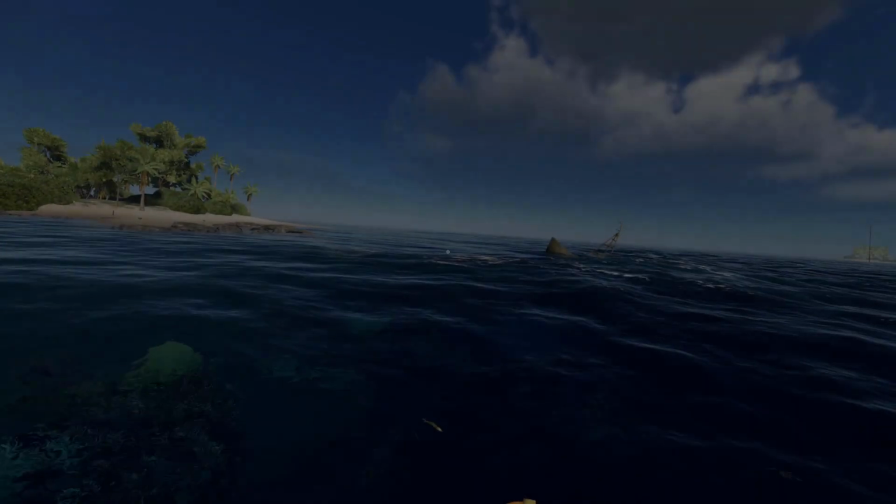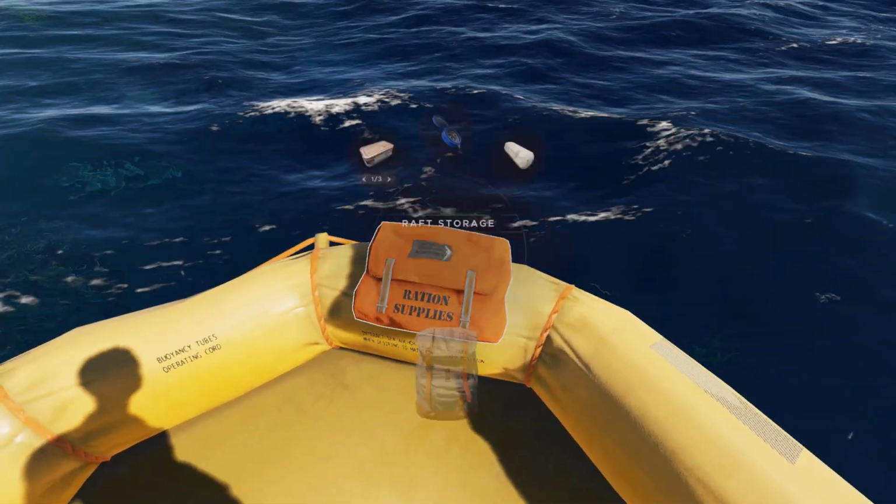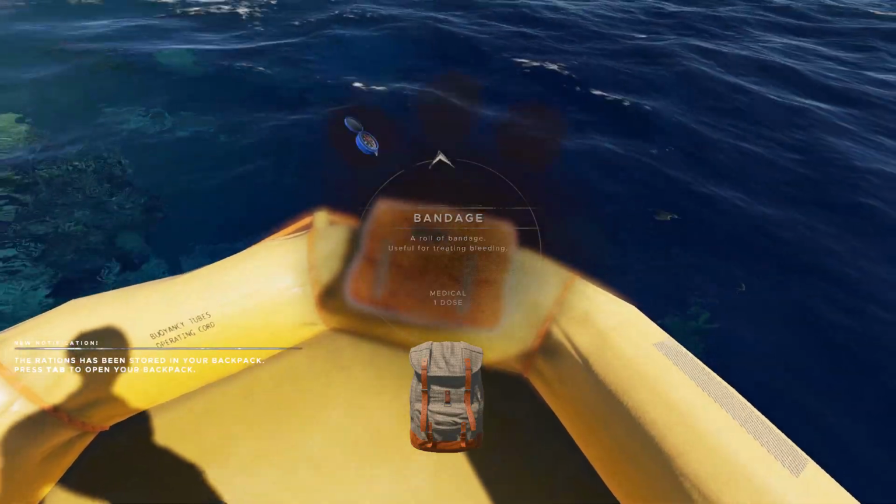Okay, is there a better strategy? Well, let's try strategy number 2. Search wrecks for a fishing spear and try and kill a shark with that. In this video clip, I'll show an attempt I made against a hammerhead shark. When the game starts, there's a shipwreck off in that direction and another shipwreck in the other direction.